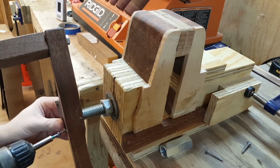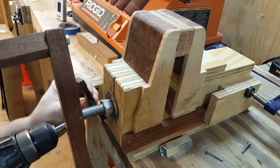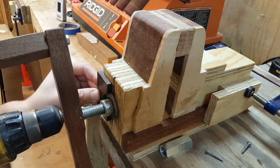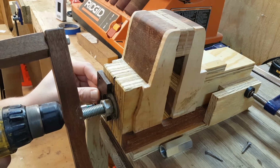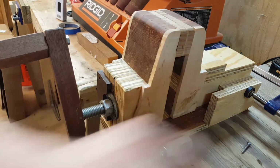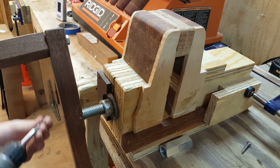I'm just surprised how easy and smooth the operation is. It's turned out to be a pretty good little vise. And it's just built out of a bunch of scrap wood. Pieces of maple on the side there. Just offcuts from a guitar top.